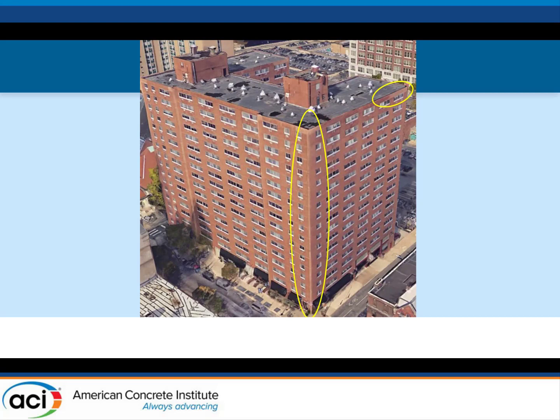Now, we did this assessment a long time ago before we had a lot of digital photography, so unfortunately I don't have any of those photographs. But when we cut open the parapets on the upper portion, there was a 4-inch separation between the top of the concrete roof slab and the underside of the inner width of masonry. The only thing that was holding the parapet walls on the building was the roofing. You can't strip in the roofing. So, pretty appreciable.